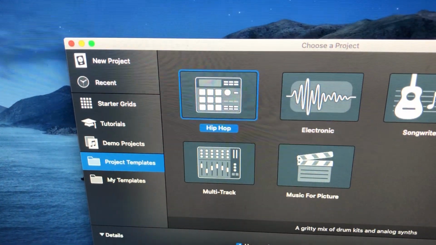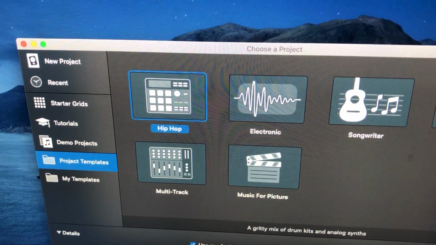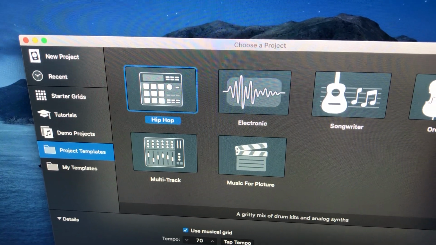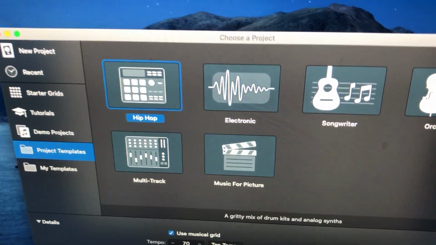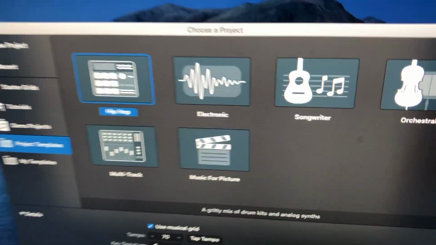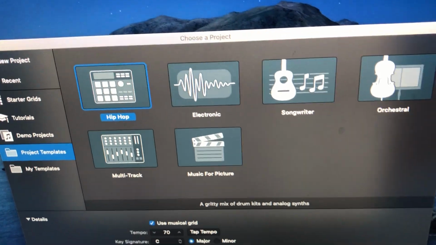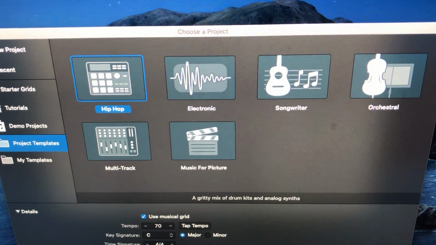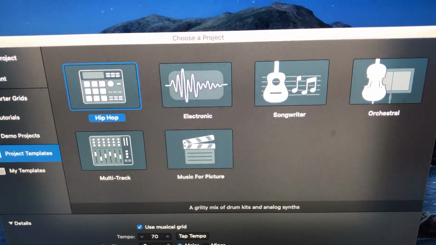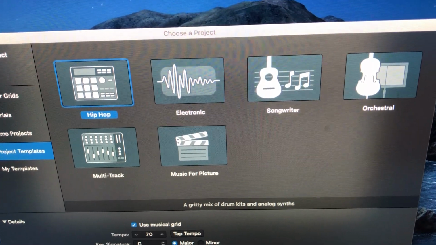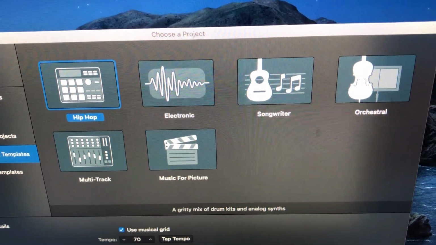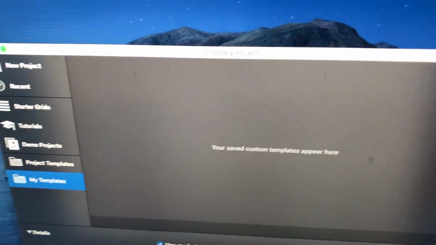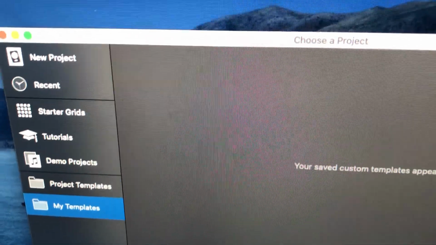Project templates, row 6. And then we have some project templates here. Actually, let's go to the right and see what this is. Collection, 1 item selected. Image, hip hop. Okay, so these are style-based templates for different genres of music. We won't go into these today, but they're helpful because if you're producing in a specific style and you just need some stuff right away, you have that option. Table, my templates, row 7. And then these are templates you made yourself. Again, we won't get into all this today. My template. And that's it.